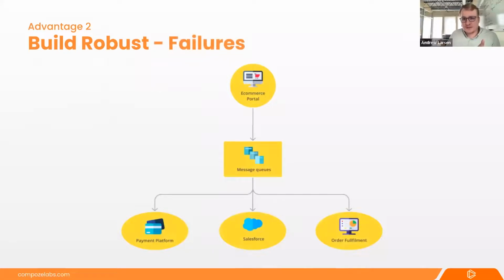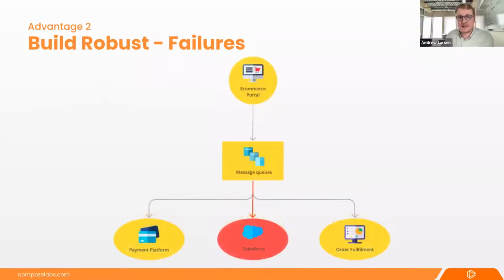So failures. By decoupling our system, by having each of our downstream systems operating independently of one another, we now allow for a piece of our system to go down, but not affect the rest of the system. So what do I mean by that? Let's take this example. Let's say Salesforce goes down. Let's say a sysadmin screws something up, or there's a network outage or whatever. There's a million things that can go wrong in software. But let's say Salesforce can no longer process messages.